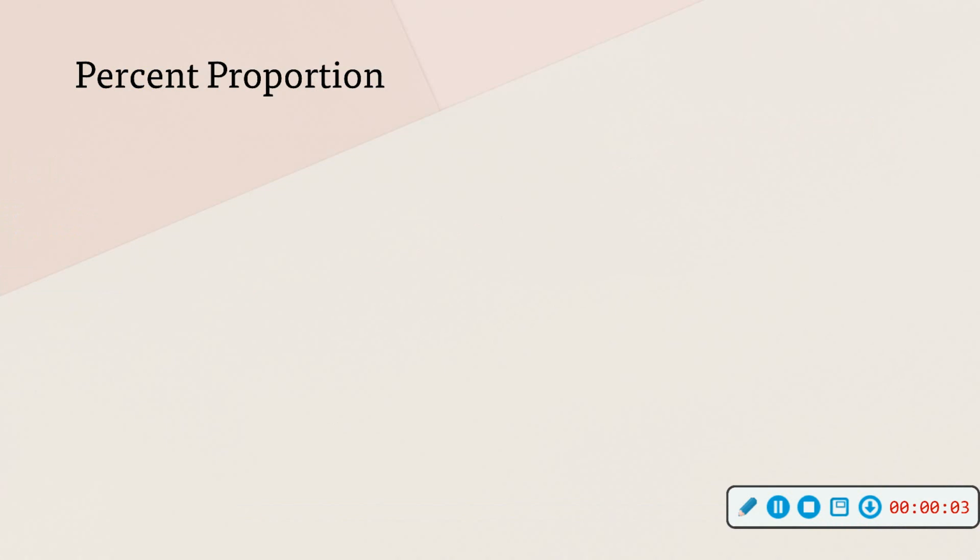Okay, so today we're going to be looking at percent proportion. We have been talking about percent proportion for the last couple of days, so let's just quickly review some things that you need to know. First and foremost, of course, we need the formula: part over whole is equal to percent over 100. We're going to be using this formula the whole time.